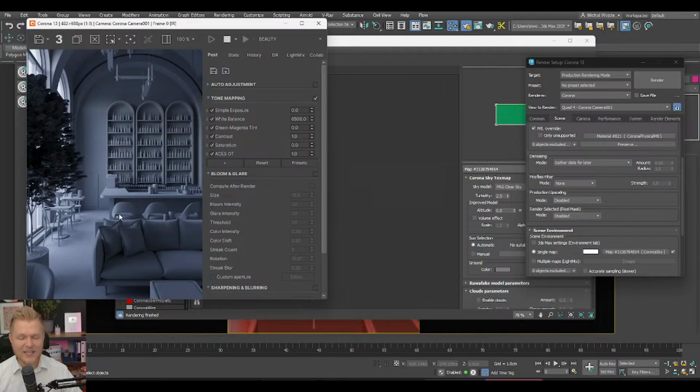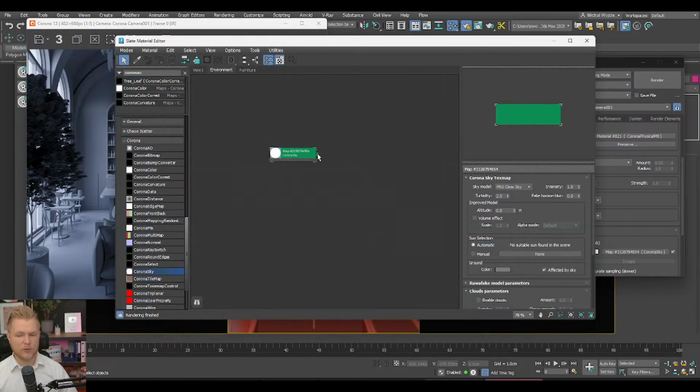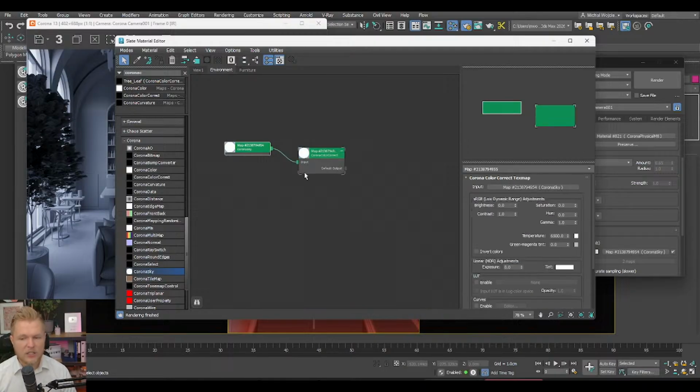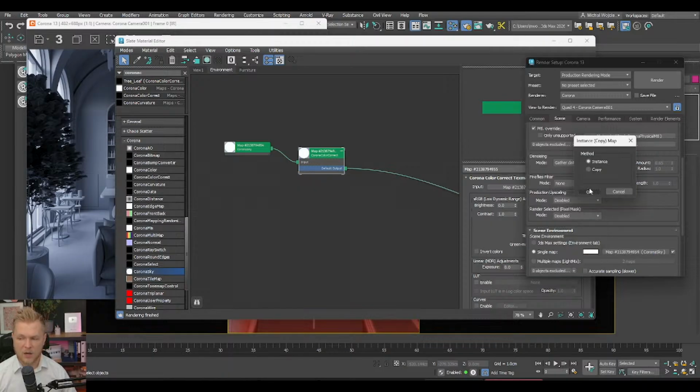Now, what I want to say is once we set up that, we're going to be either changing our white balance or we're going to be doing something even better, which I like the most. So we take our Corona Sky, we drag it a little bit towards the front, and we make sure that we also add Corona color correction. Corona color correction is going to allow us to change some of the mood and some of its settings. So obviously, to keep this short, simple, and consistent, we're just going to drag and drop it as our sky.